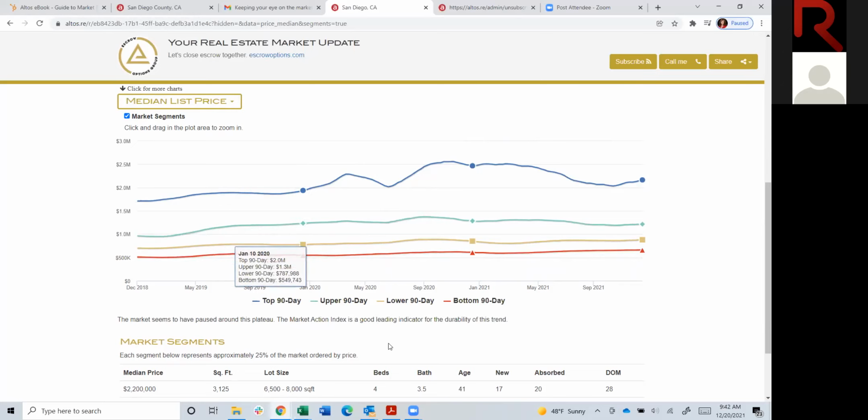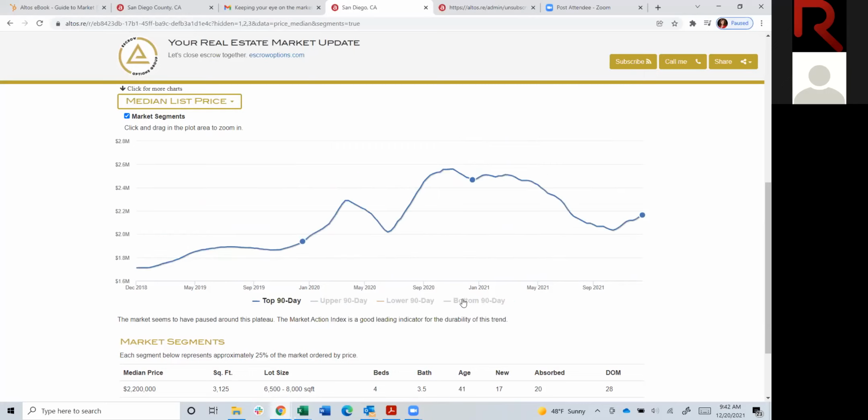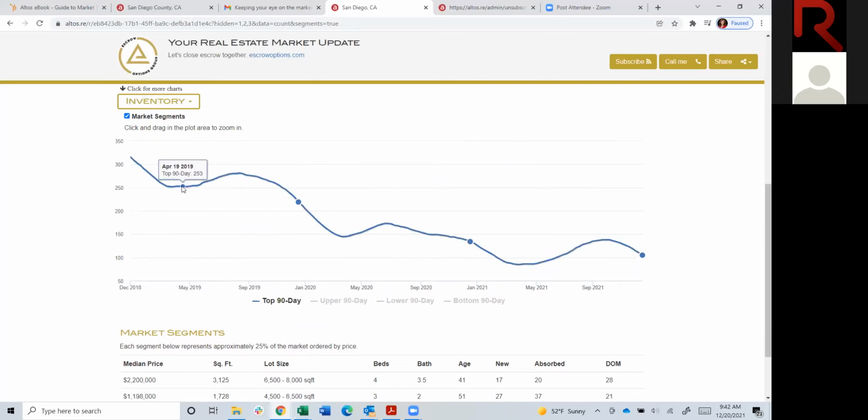And if it's confusing with all of this and you just want to look at the luxury market here, you can get rid of all those. And you can look at the luxury market on the pricing, and you can look at inventory, or you can look at all of them.